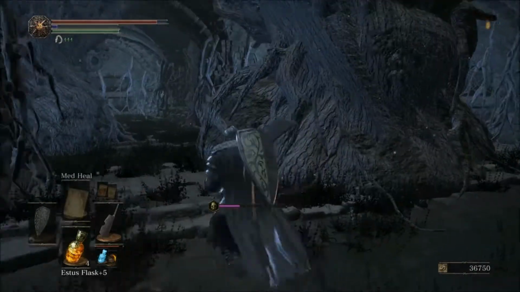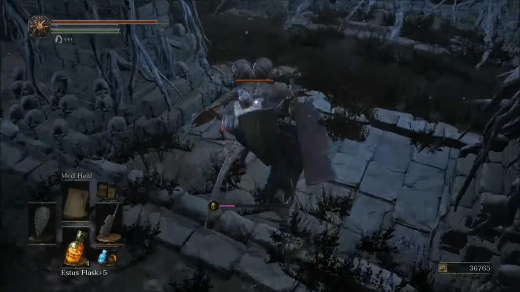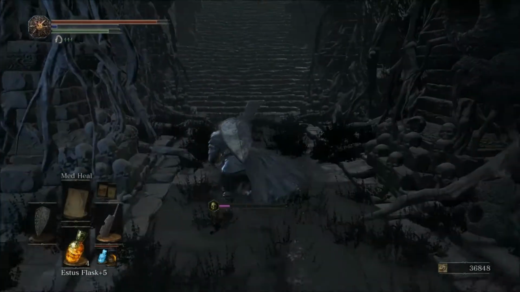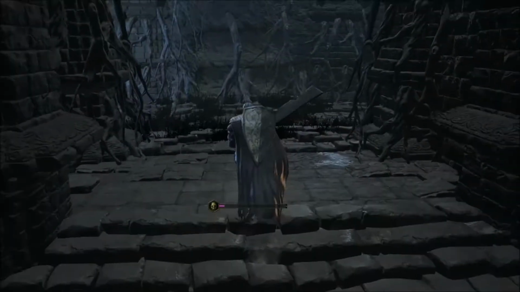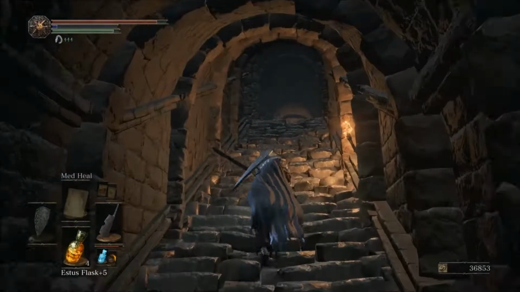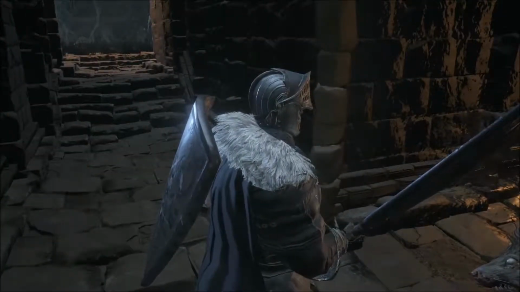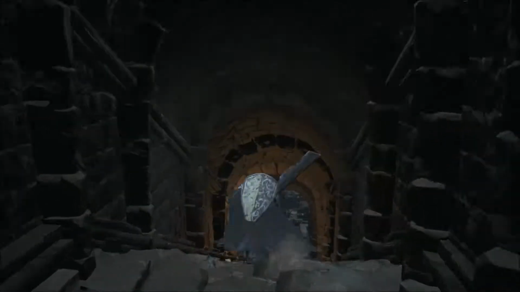Titanite scale, that's pretty cool. A while since we've seen our friend, the giant Titanite lizards. Always appreciative for their scales. Let's see what's up here, because there's got to be another way to get into this area other than falling down like we did. Oh. Instead of turning like we were doing, you just keep going straight. Okay, cool. Cool, cool.